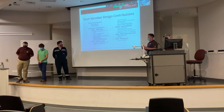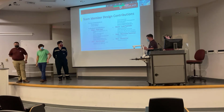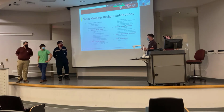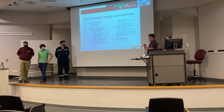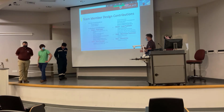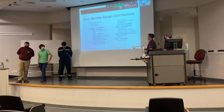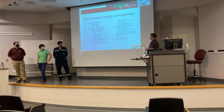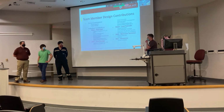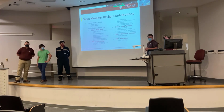Also, the sonar came with mounting hardware that we were trying to use, but it didn't quite mesh well with our hull because it's meant to mount onto a flat face, and the bottom of our vessel is a V shape, so the sonar would be hanging at a 45, which is not what we needed. So I had to fabricate an L bracket that had the right holes and the right dimensions to actually bolt onto the sonar. So I did that. Did some wiring fabrication, like soldering extensions, and then all the propulsion and RC stuff is all mine. And I set that all up, and it's great.